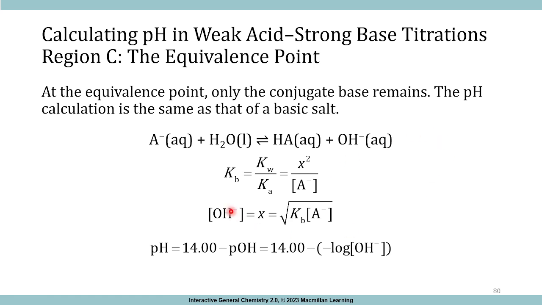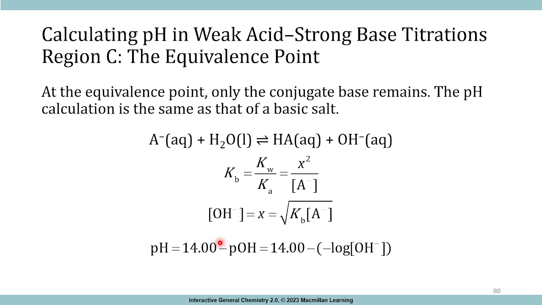Okay? And so here's the Kb. The Kb would be the Kw divided by the Ka, right? This would equal x squared, you recognize the x squared, over the A minus concentration. Because remember, we start with the conjugate base in this case. Okay? That's that initial concentration of your base. Okay, so the OH minus concentration would normally be equal to x. If we rearrange this, we would actually get the square root of the Kb times the conjugate base here, which again is that neutralized weak acid, isn't it?